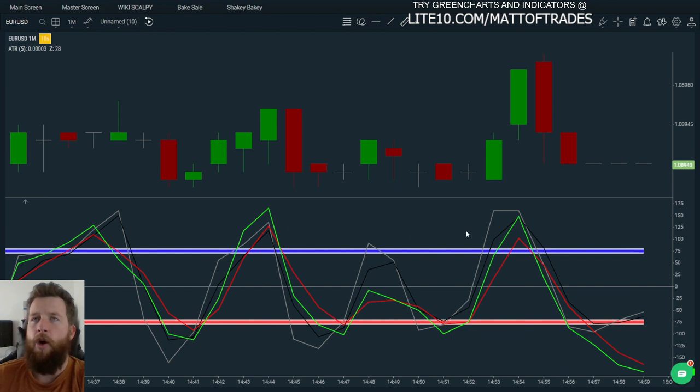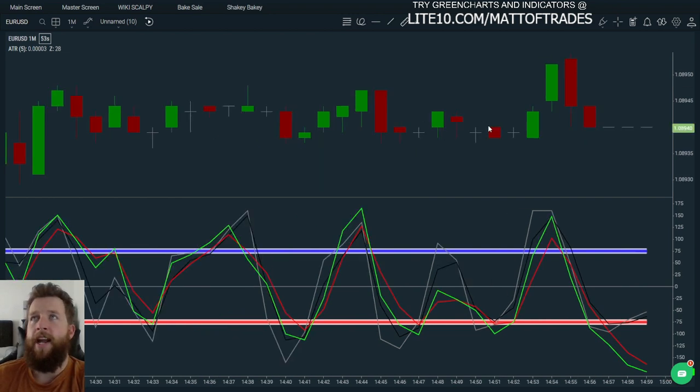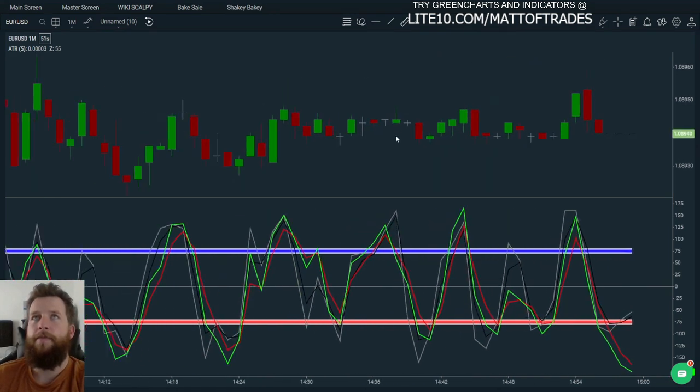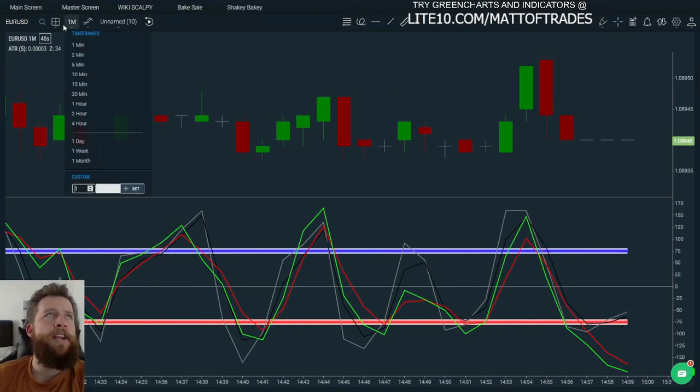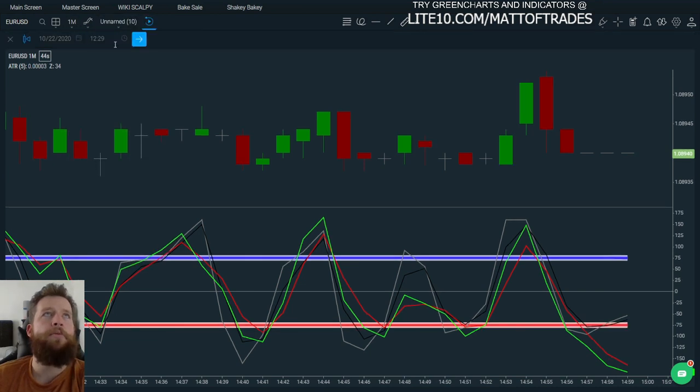the lines go above or below these lines. So if it's above it, you can say, okay, it's overbought. If it's down here, you can say it's oversold. If it's kind of in the middle of the channel here, there's probably not a whole lot going on. In fact, you can kind of see that. The market's actually closed right now, so this isn't moving at all. But let's go ahead and move to, let's just pick a random day using our replay tool here.